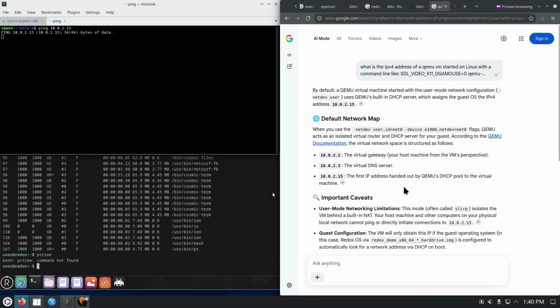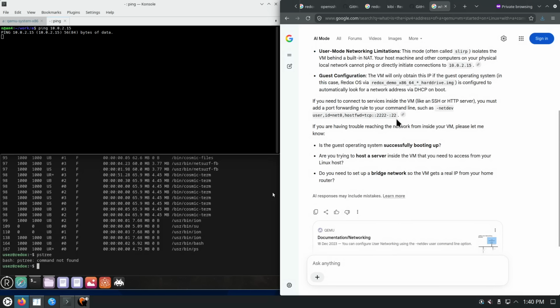And it says that from what it can see, we're using Intel E1000, we're using QEMU SLIRP, which means that from the host we cannot connect towards the virtual machine because virtual machines live in an isolated network address translation NAT network. But we can, for instance, expose the port 22 as port 2222. Let's see how that works.